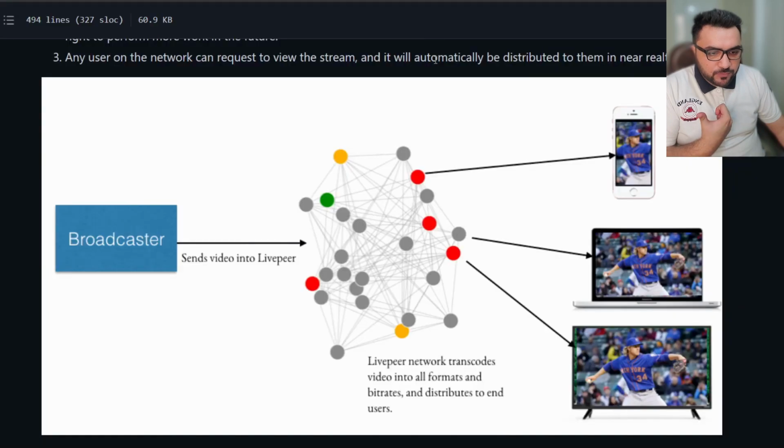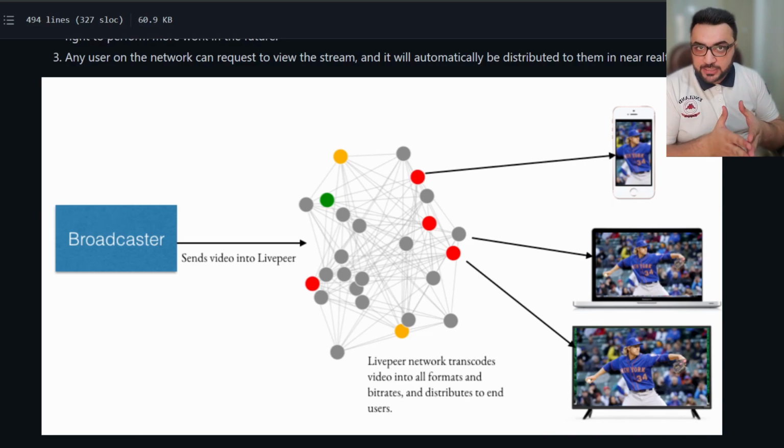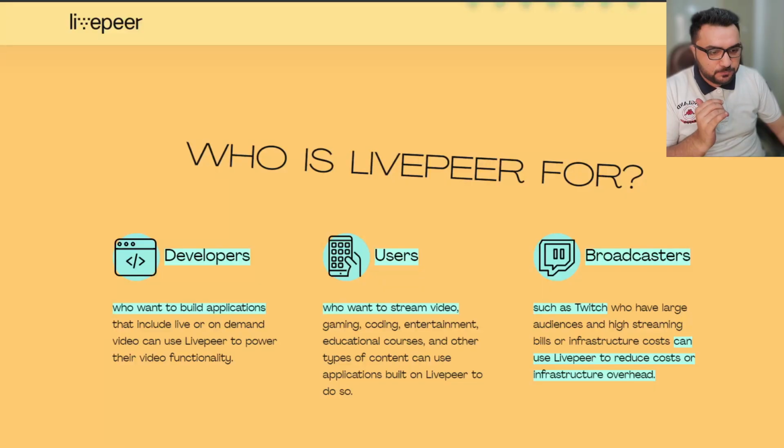So one quick picture from their GitHub to outline the process of what exactly happens. So let's say you have a Twitch broadcaster, right? Twitch acting as broadcaster here. So whenever somebody live streams, Twitch is going to put that video into the Livepeer network, and then the network is going to enable transcoding for different devices. So a broadcaster is going to pay some fees, and in return, Livepeer is going to transcode the videos for everybody out there. So it's going to save on compute. It's going to be scalable, cost efficient. You just have to pay a minor fee to do so. Okay, coming back.